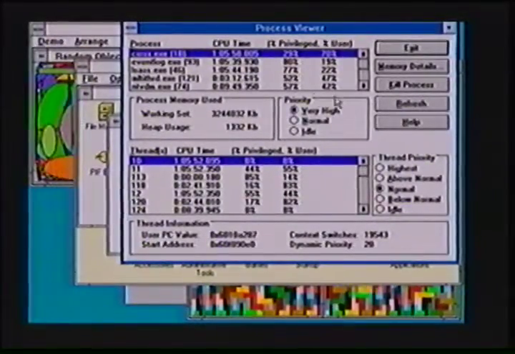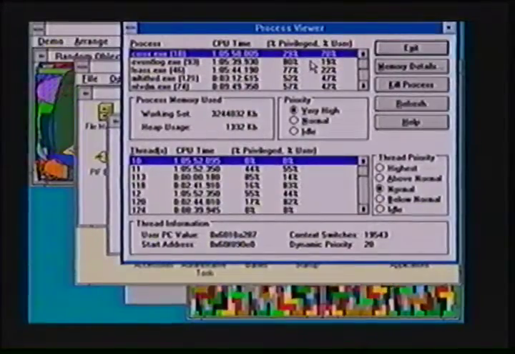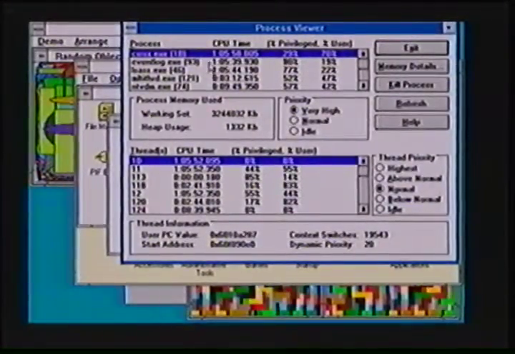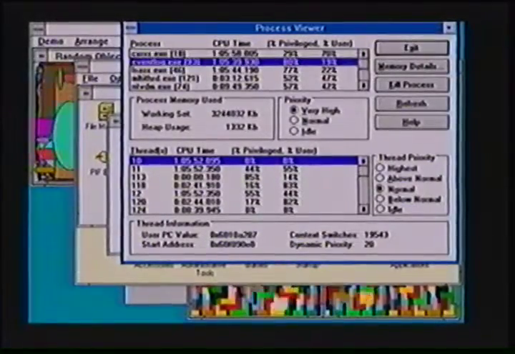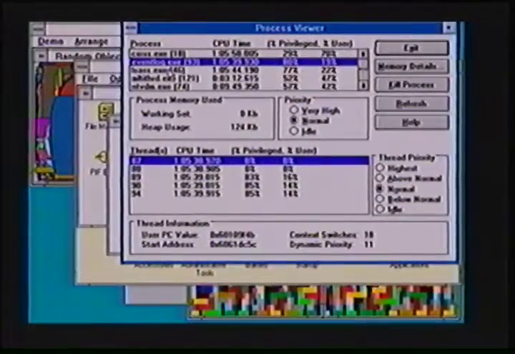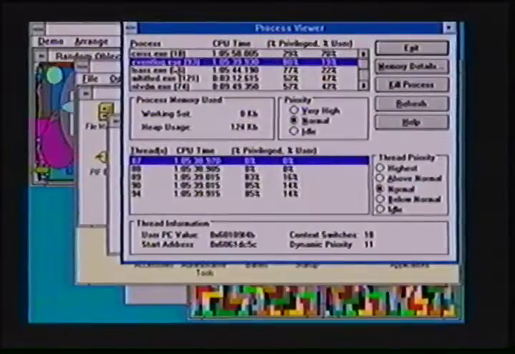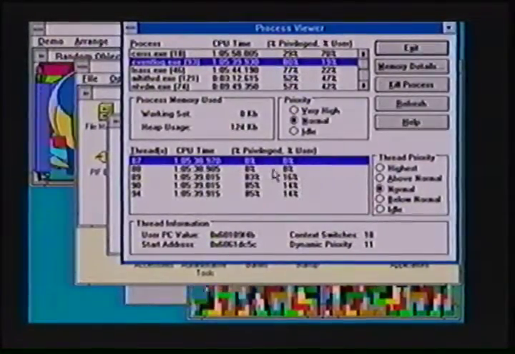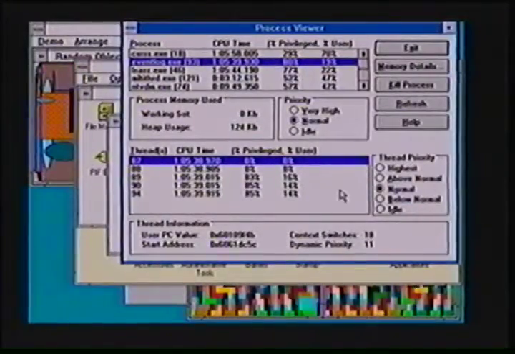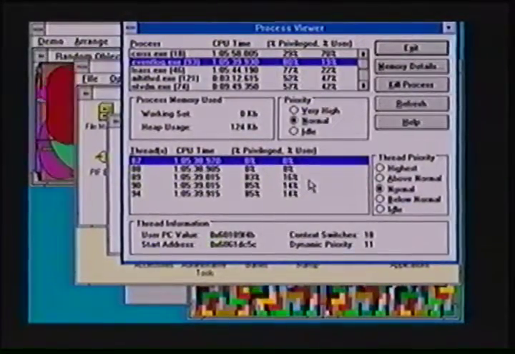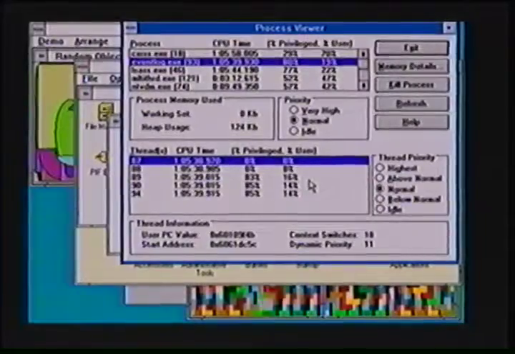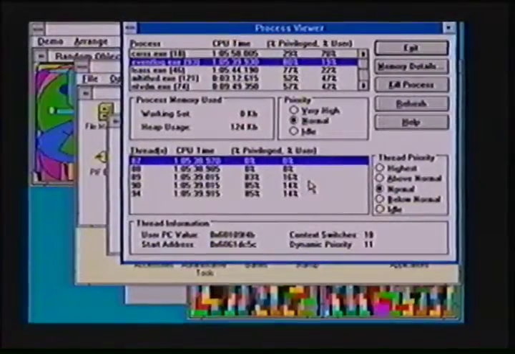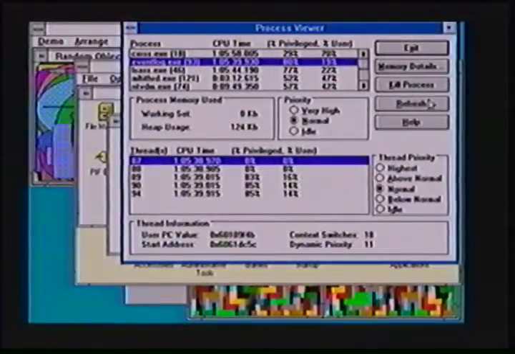Up in the top window of Process Viewer, we have a list of all of the different processes which are running. And we can highlight various processes to get more information. For example, I now have the event logger highlighted. And down in this lower box, we have a list of all of the threads associated with event logger. And we can see that that application is written using 5 threads.